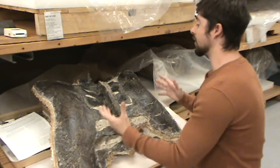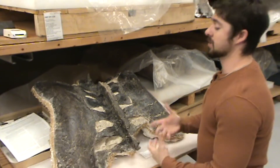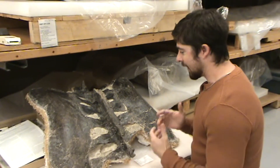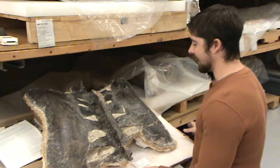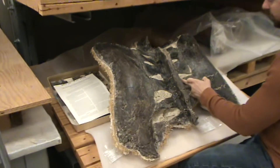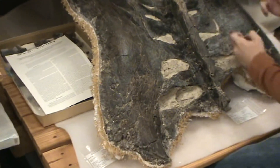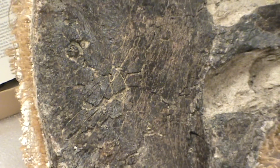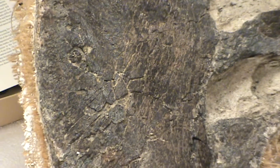Not only is this relatively large as far as the size goes, but it also has extra features. And so we always look for extra features on these fossils. If you look close, you will be able to find certain spots where we have what are gouges within the bone. Those gouges are from tooth marks — those are feeding traces. And based on the size of the gouges, we know it's from a tyrannosaur.